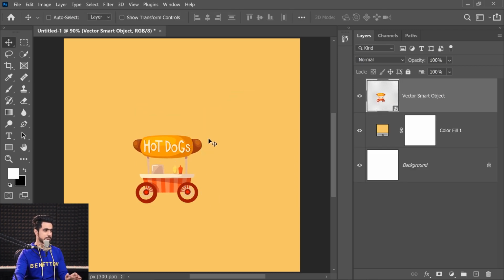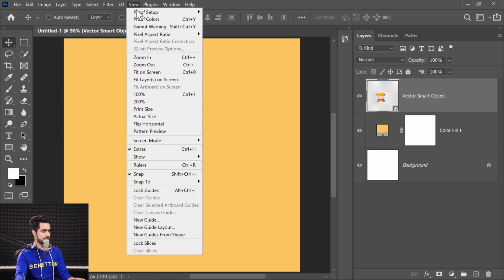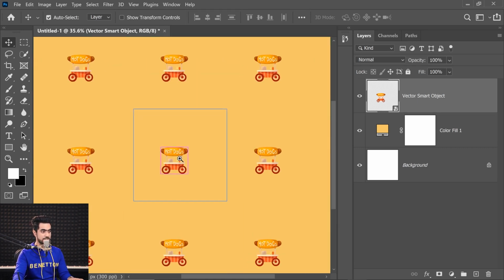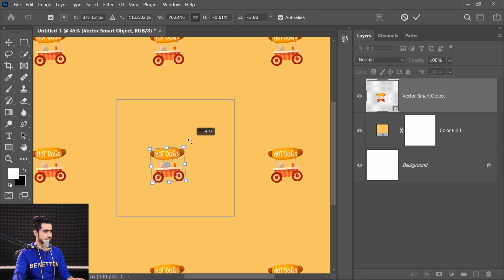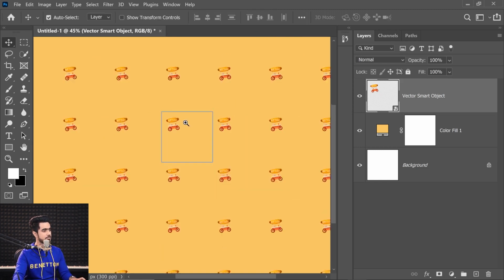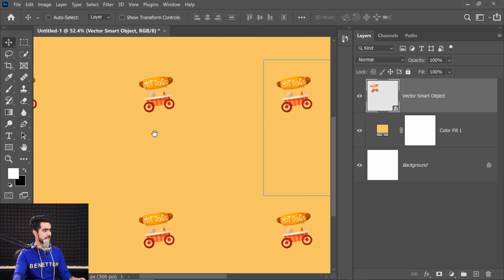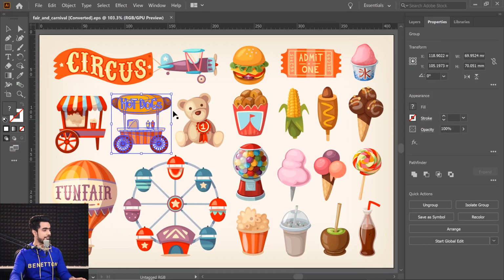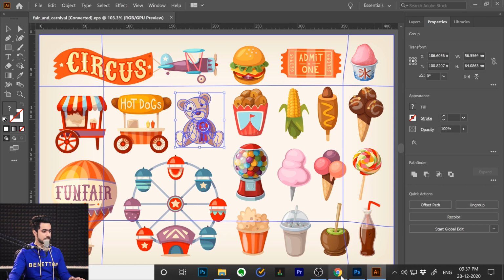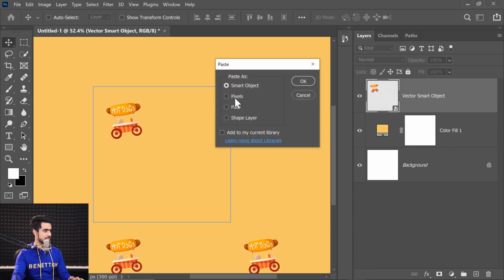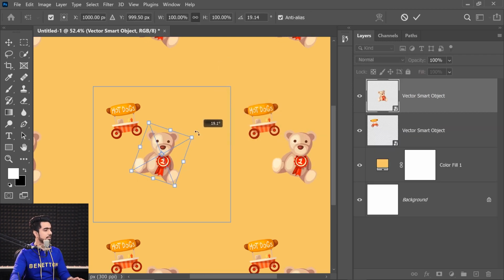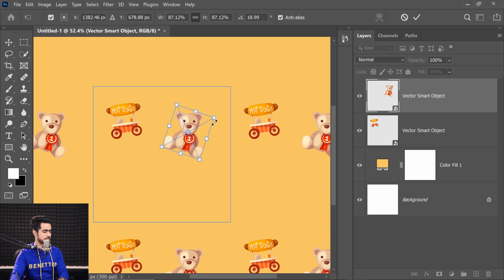So I placed it. Now let's first go to View, and then Pattern Preview. Hit OK. And see how the pattern is going to be if we just pasted this. So we can turn it a little bit. Just take it right there. Great. Okay. Interesting pattern you can see right there. Let's go to Illustrator. This time, let's go for this teddy bear, the prize bear. Let's go back to Photoshop, paste it as smart objects as we did before, and we're going to place it right over there.